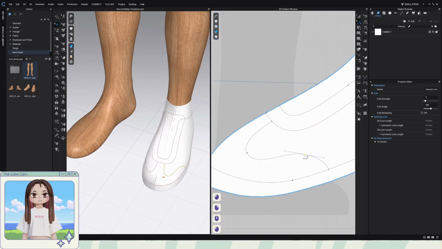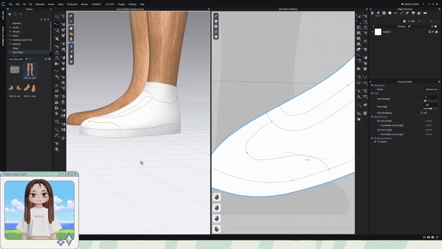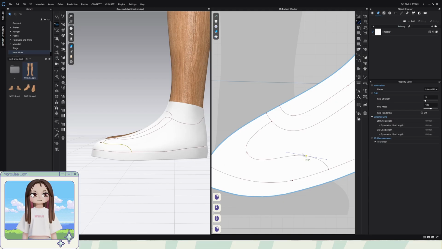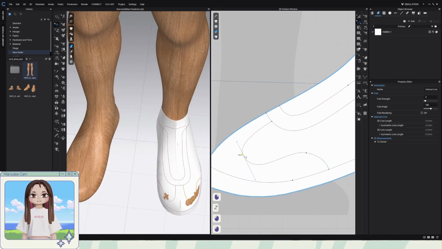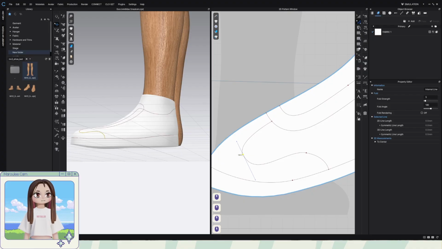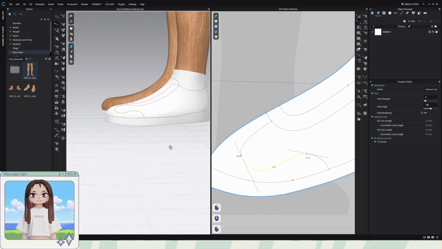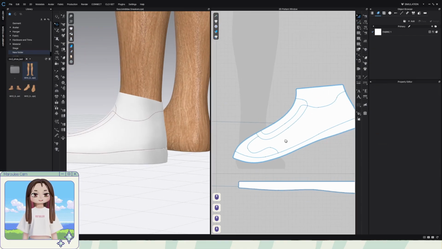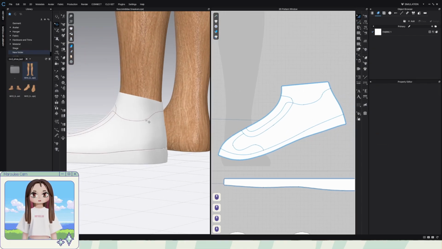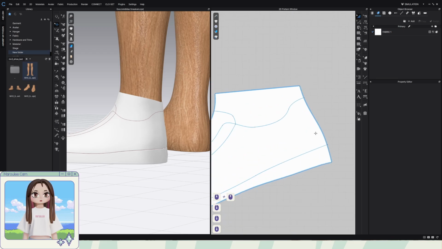It's sort of a weird shape, so take your time with it. And then also create that extra trim around here which carries the logo.